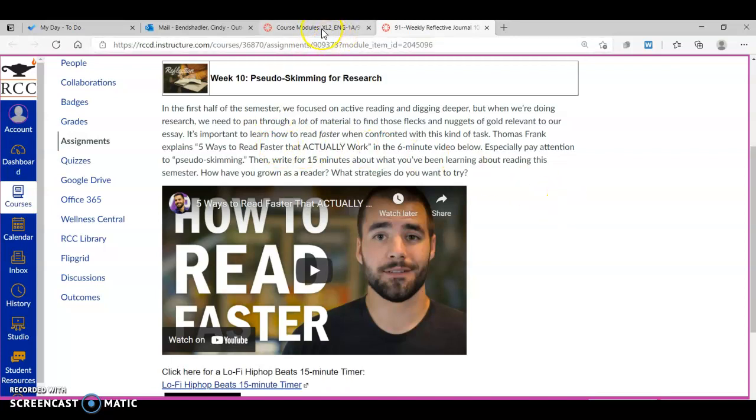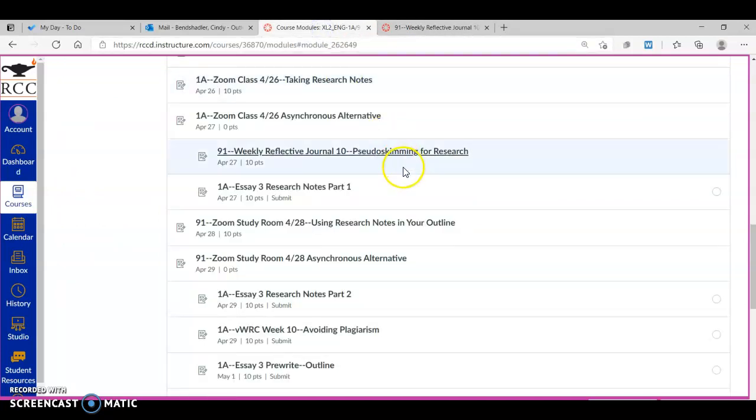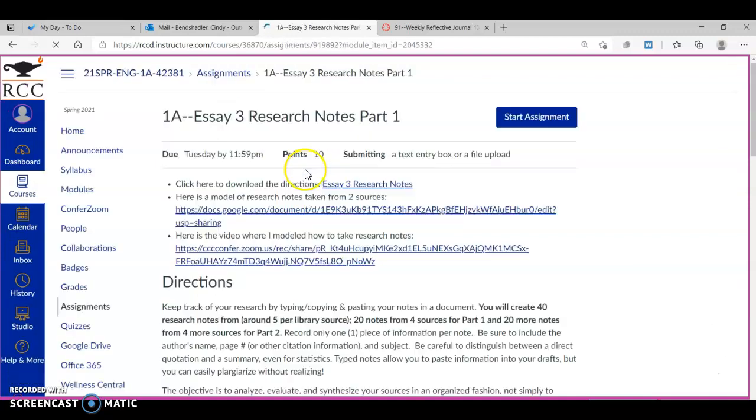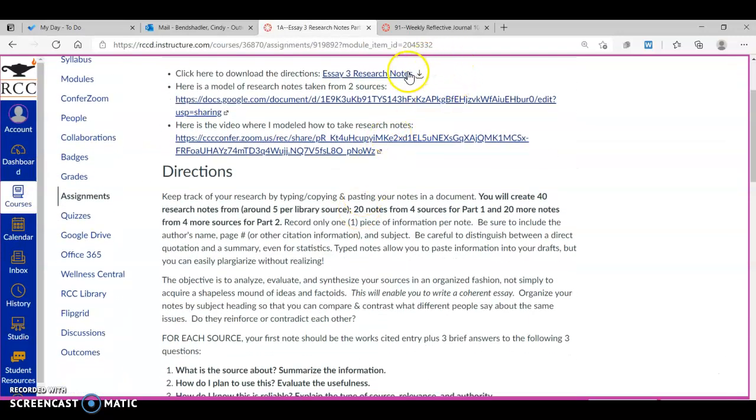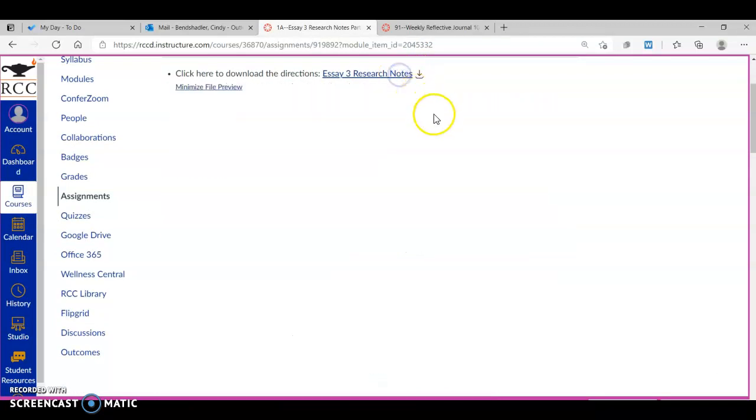And so I'd like you this week to really focus in on that type of reading skill, which is really skimming through documents looking for information related to your paper and thinking about, are there causes addressed here? Are there effects addressed here? Are there solutions? Are there important definitions? And so I encourage you even to maybe look at this before class on Monday if you can. The Tuesday night, our first set of research notes are due, and I do have of course, always the downloadable file that you can use.